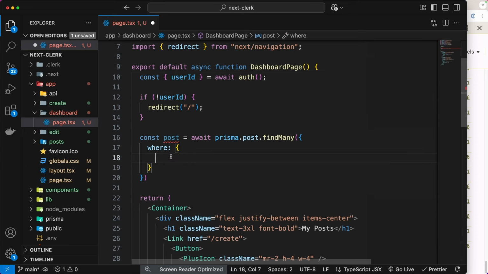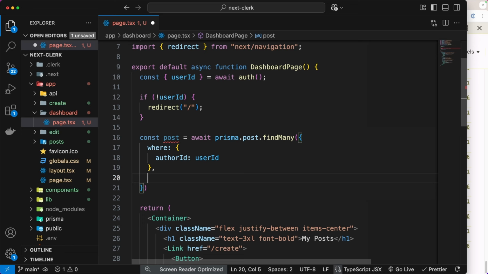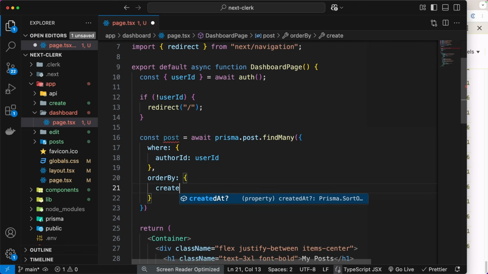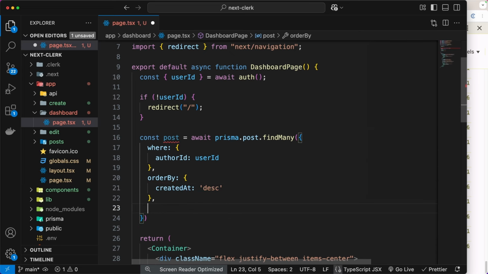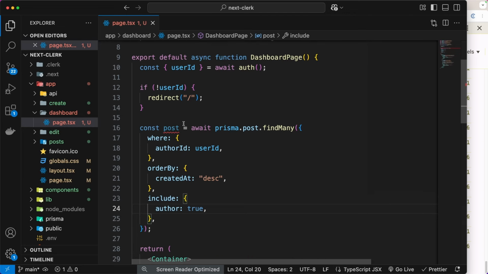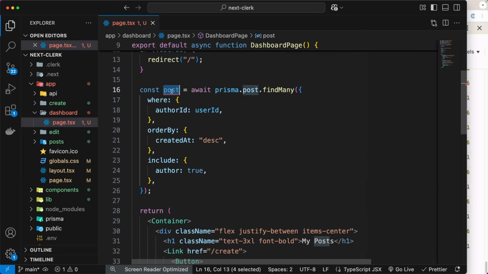So here I'm going to say author ID equals to the user ID like this. And then I want to order by created at, and then I use the descending. Also, I want to include also the author. Okay, nice.